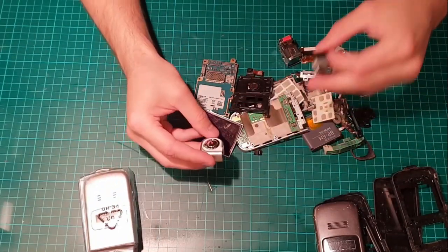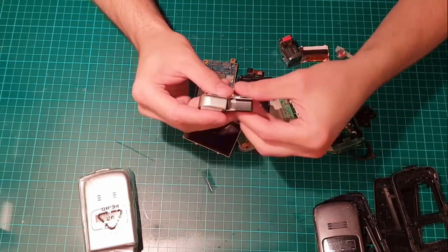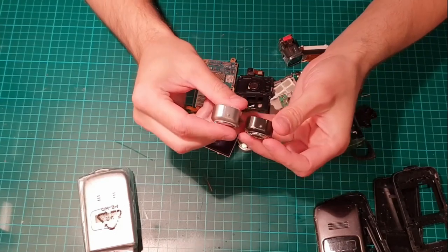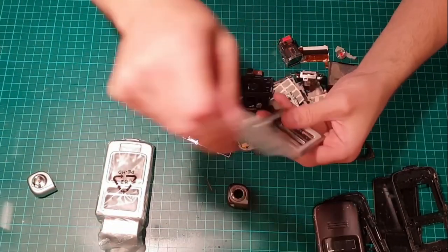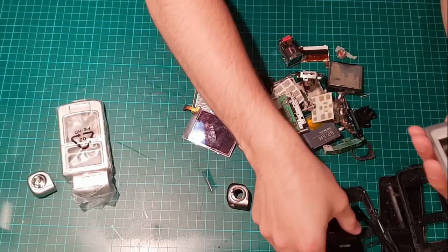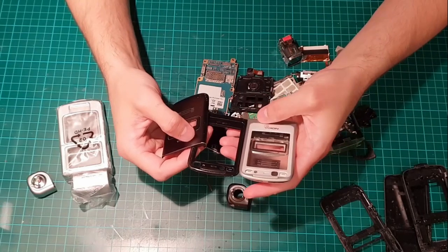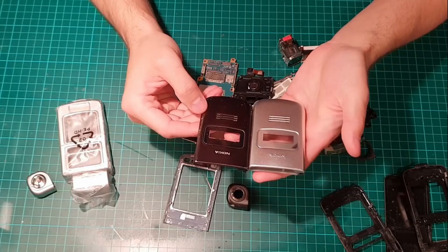I looked everywhere on the internet for a complete black case, but I could not find any. The only complete new housing I could find is this silver one. I don't think it's original, but it looks quite similar to the real thing. And I think it will fit nicely. More importantly, it's a complete case, and the change of color from black to silver will be welcomed.